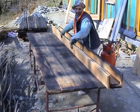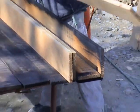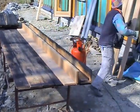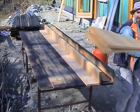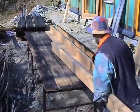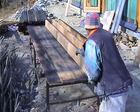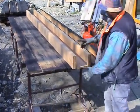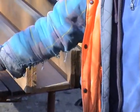We put 2 planks together, and then 1 plank on the bottom, and then to save time, 2 planks. Okay, so we do it like that, and then I don't need to film anymore because I'm just going to repeat that 2 more times. Okay.